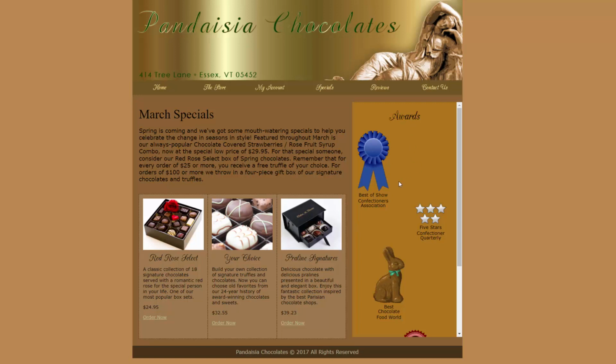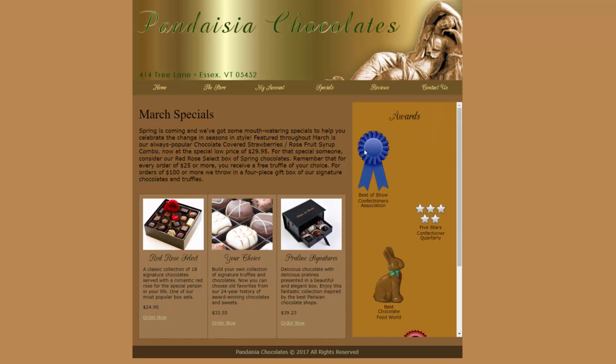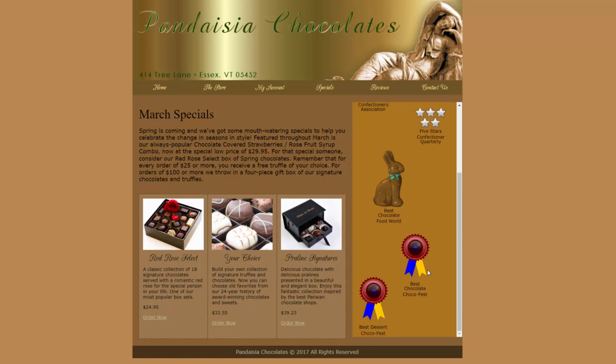And then over to the right, there's our awards, so this is award 1, and award 2, award 3, award 4, and award 5. They're all set to 30% as far as their width is concerned, and then using absolute positioning, we identified how far down and how far from the left each one of these awards would be displayed within this 1/3 column over here on the right. And then the last thing we did was just to make sure that the footer clears all of these floated items that we have here, so we did a clear both there.